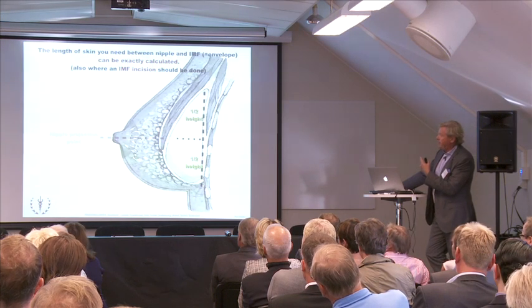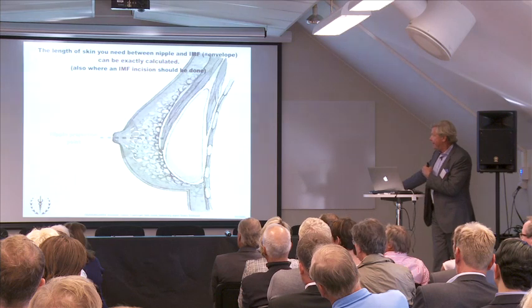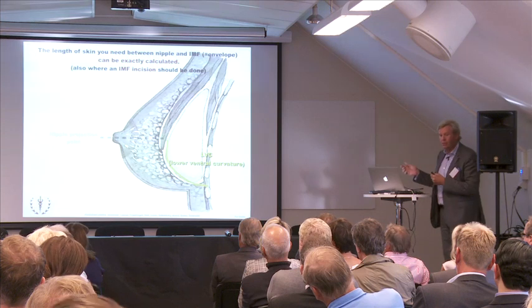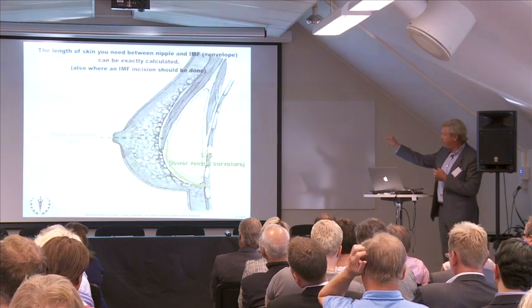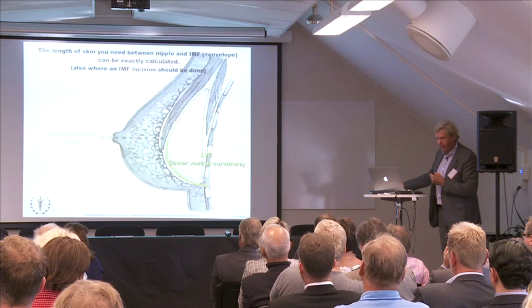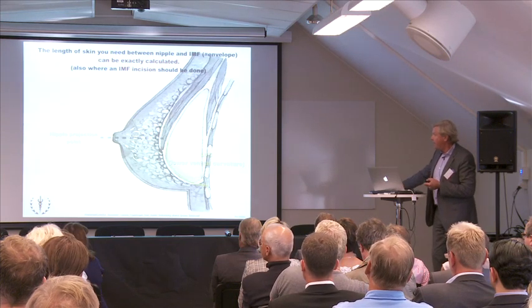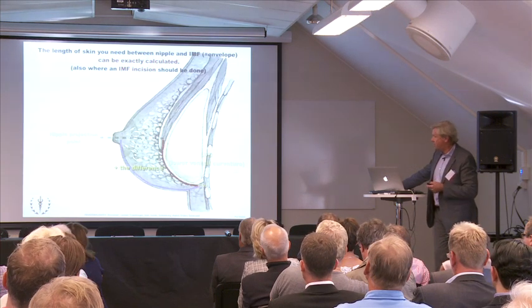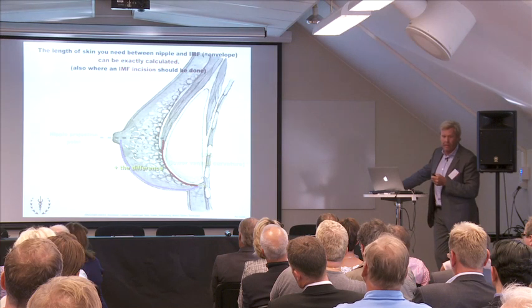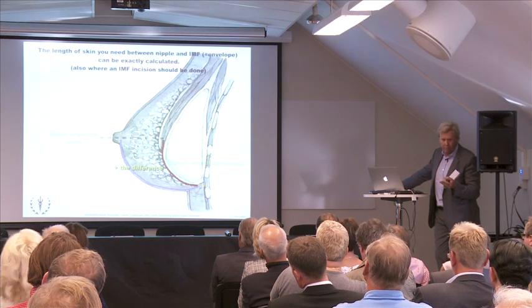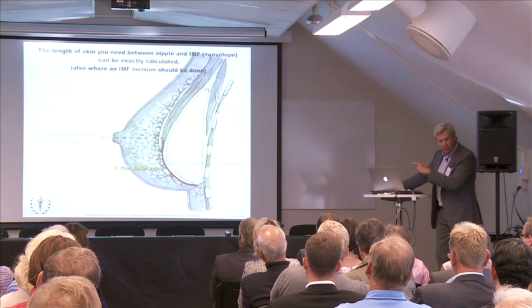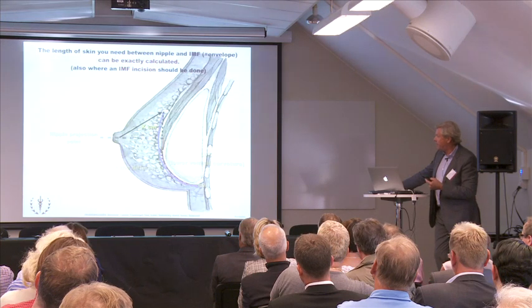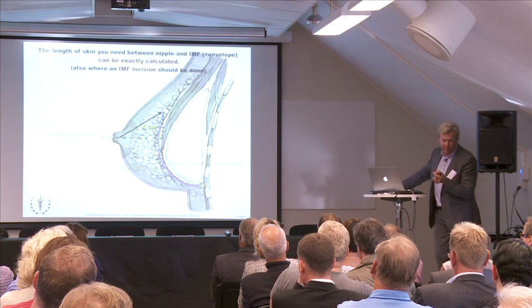If we want half of the implant distal and half of it proximal, then we have to consider what I call the lower ventral curvature of the implant: the amount of length we have from the nipple projection point to the lower border of the implant, the LVC value of the implant. And then we have to consider also the amount of gland the patient has, which is actually the difference between the purple and the red line here. Why the difference of the purple and the red line? Because if you empty the breast, make a subcutaneous mastectomy, basically this purple line comes in, and therefore you want to know the difference between the red and the purple line.